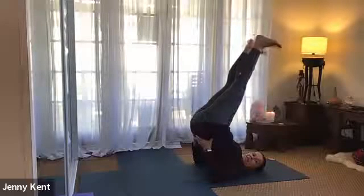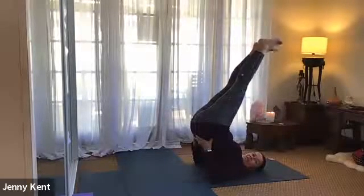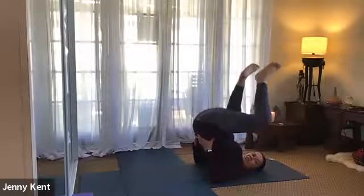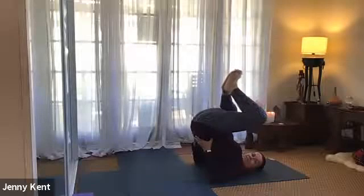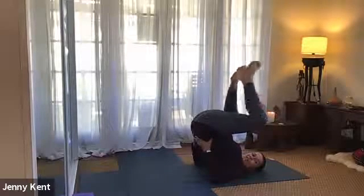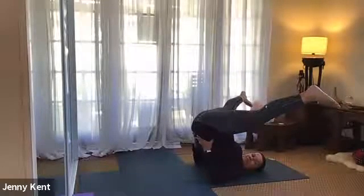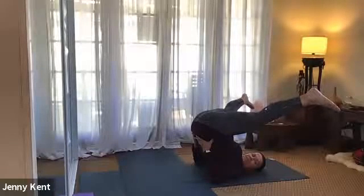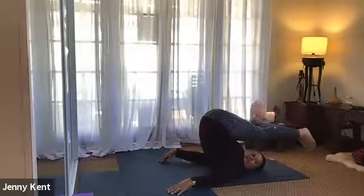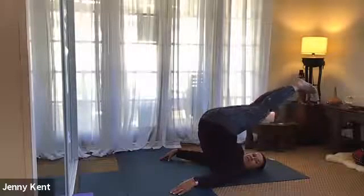With your feet up in the air, just giving your ankles some little circles. Having nice light legs, give them a little shake. Bringing the soles of your feet together and your knees out to the side. Taking a few breaths here and then taking your feet out nice and wide. Taking five more breaths and feeling the effects of the inversion. Very good for your immunity, good for your lymphatic system.